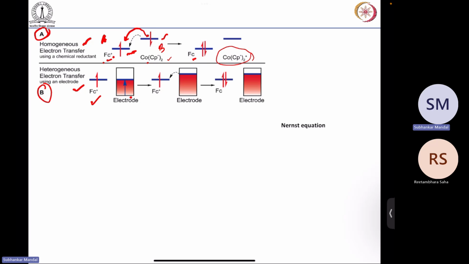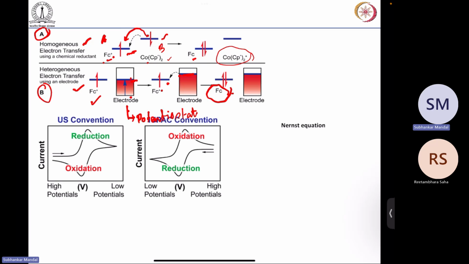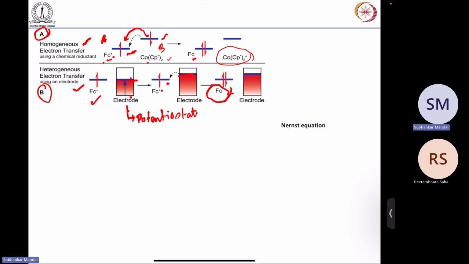So when the electrode is connected with the potentiostat, that means you can apply the electron or you can abstract or subtract the electron from the analyte. So if you do a negative sweep, then your electrode Fermi level will increase in energy. So when it is increased and it is merged to the HOMO or LUMO energy of the ferrocene, it can donate the electron to the ferrocene, so it will go to the ferrocene neutral. So this is called the heterogeneous electron transfer.